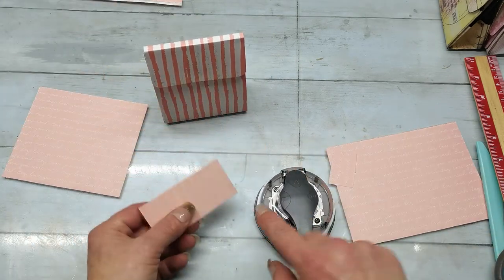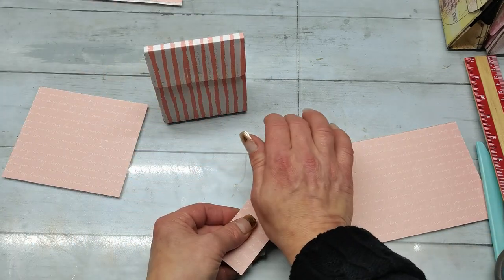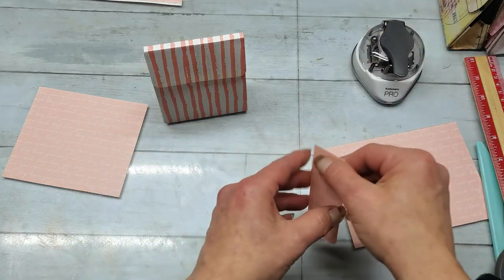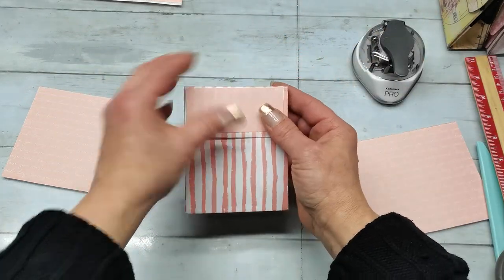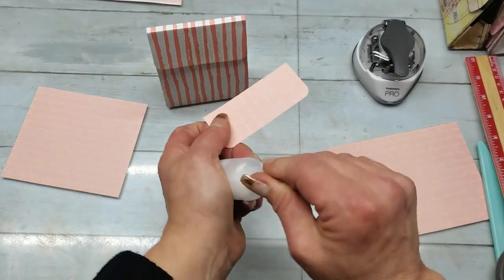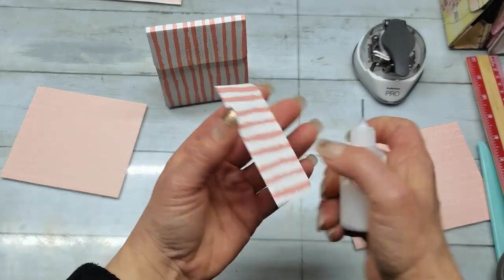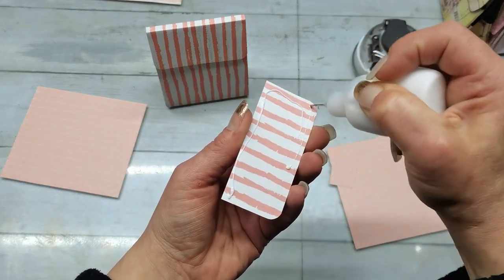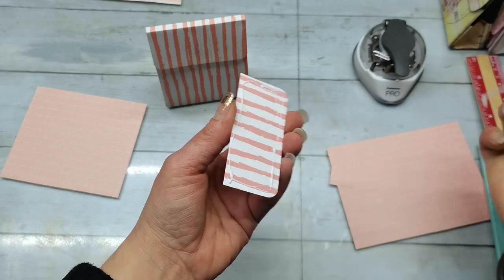I'm gonna be using the same corner punch for this small piece, and that will be decoration right here on the flap. So I'm gonna take a glue and glue it there straight away.